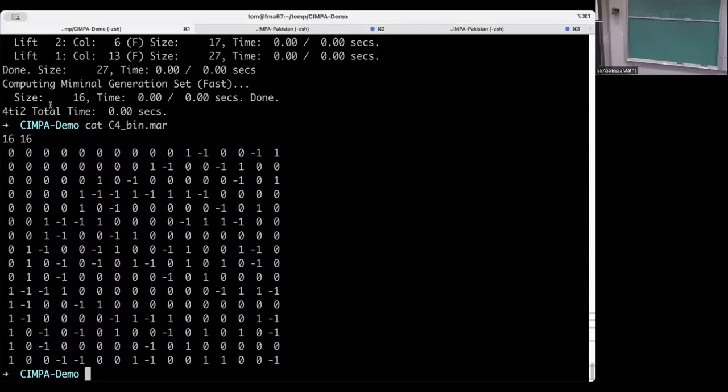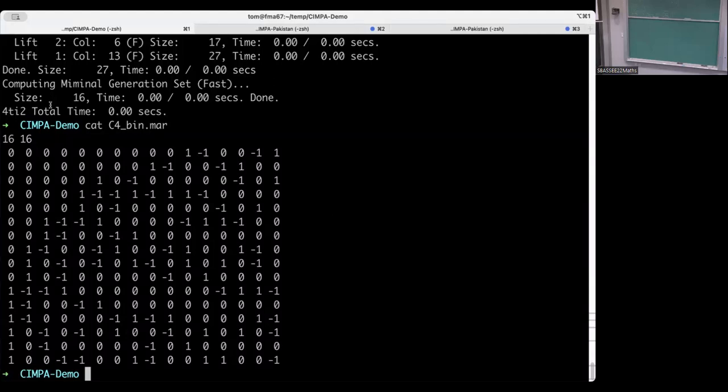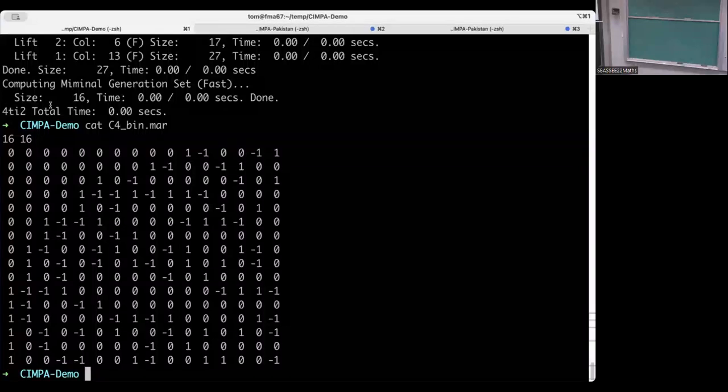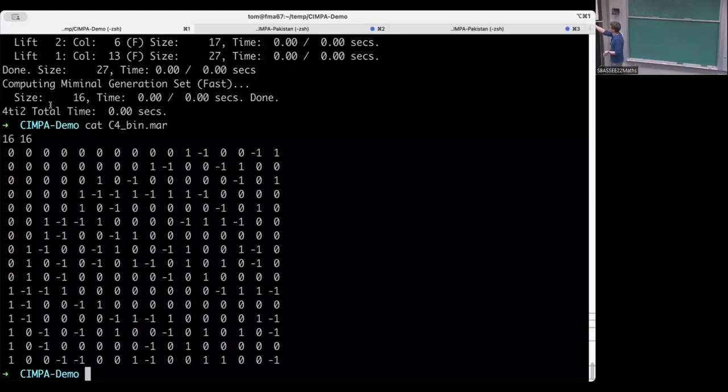Okay, so now something happened. Now there's a different 16 by 16 matrix. By sheer coincidence, one of the 16s is no coincidence. The second 16, the number of columns, is this n. Each row is one element of the Markov basis. And the 16 that is a coincidence is the number of rows: by coincidence, there are 16 Markov basis elements. Each row is one of these integer vectors, and there you go.